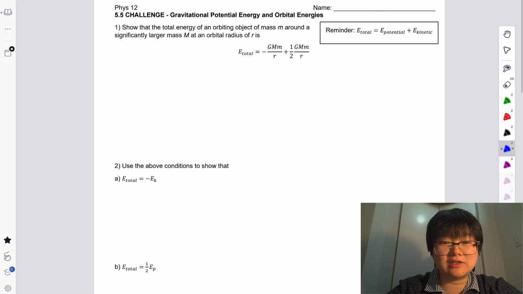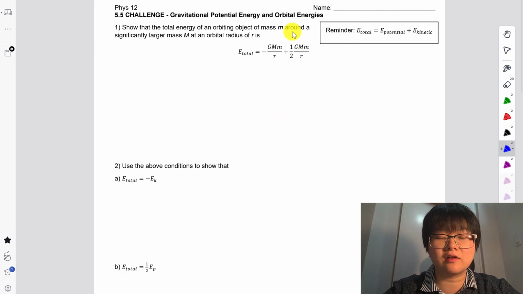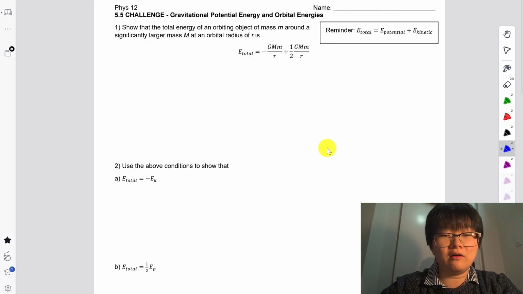I will try to continue to make more videos, but to start us off, I wanted to do some practice with circular motion. Circular motion is one of my favorite topics, and one of the questions that are quite tricky involve gravitation and orbits. So I'm really hoping to go over how to calculate total energy of certain objects in orbit, namely satellites. This video is two parts. The first part is showing more derivations. The second part will be using some of those derivations in some word problems. So here we go. First page here.